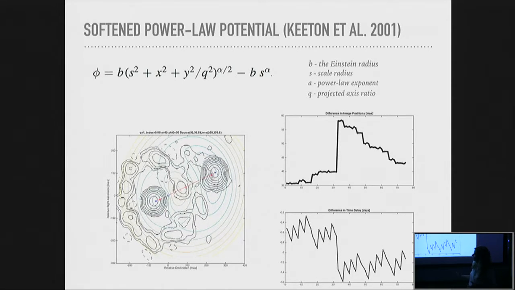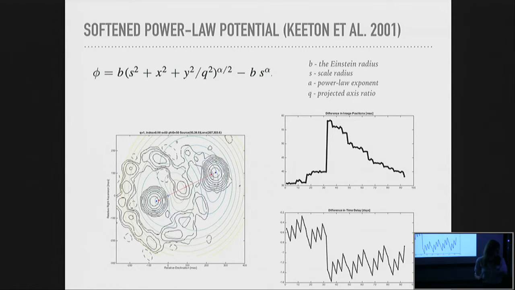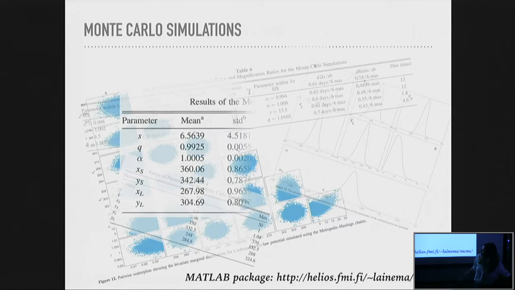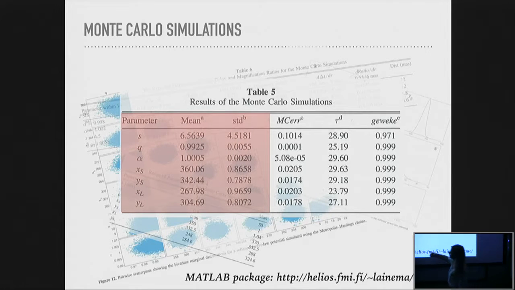Because in the case of Monte Carlo simulations, what we need are the set of observations and the model, and then we have to sample through the parameter space. We ran Monte Carlo simulations, and we got a lot of plots, a lot of numbers. But what is important here is that we investigated the range of parameters, of which the first three correspond to the model of the lens, then the position of the source and the position of the lens. Monte Carlo simulations allow us to measure those parameters very precisely.